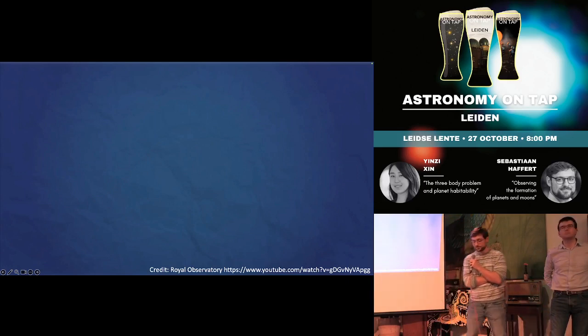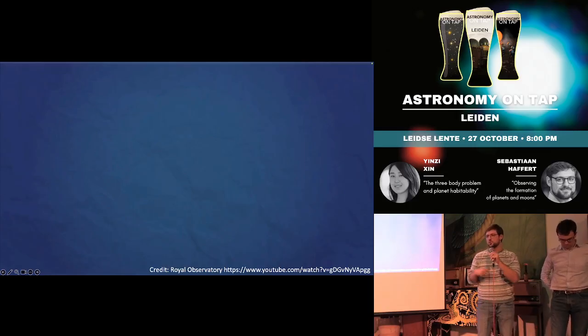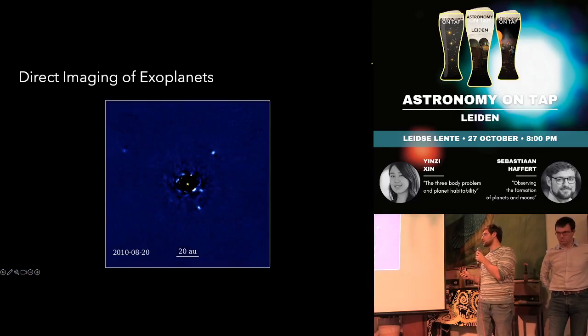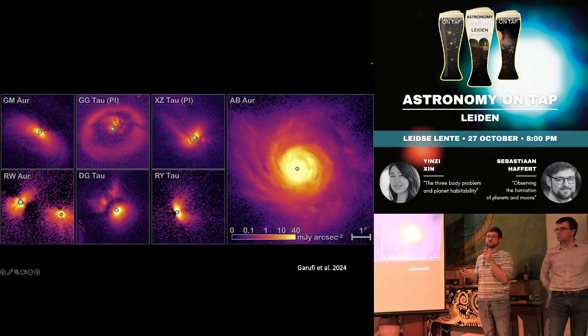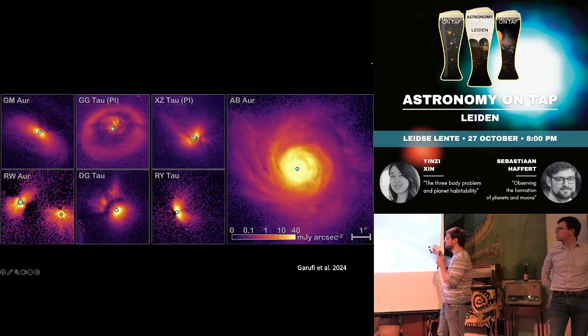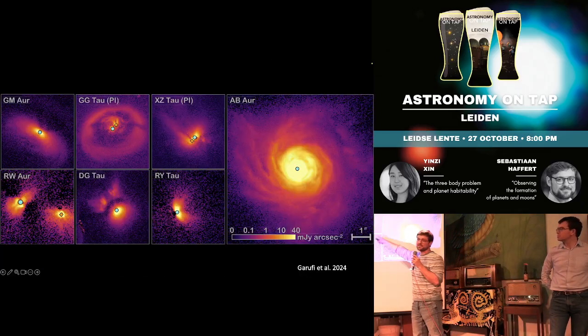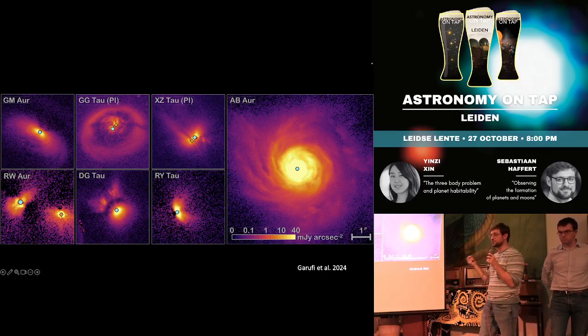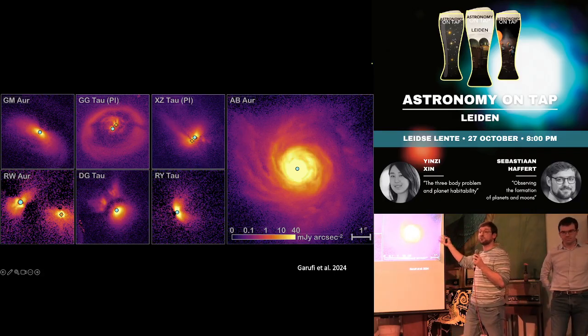It's a bit of an unknown question because we don't know very well how planets actually form. We have a couple of models. We do know a rough upper bound, and that rough upper bound is about 10 mega years, so 10 million years. And that's because after 10 million years, the star blows away the disk. And when the disk is blown away by the star, there's no material anymore for the planet to form. So within 10 mega years, the planet must form. Otherwise, there's no way for it to grow anymore.